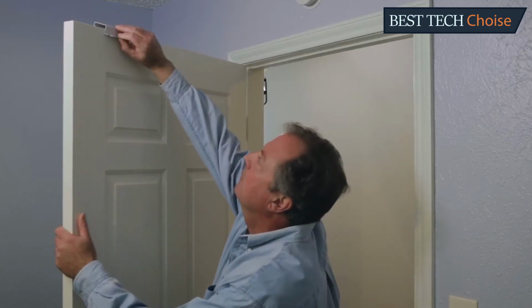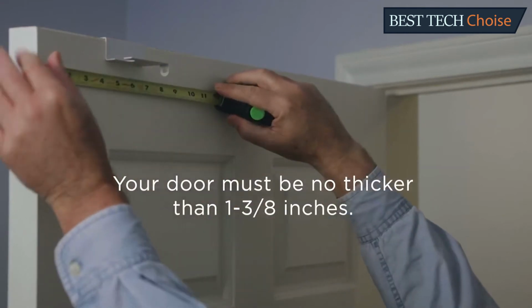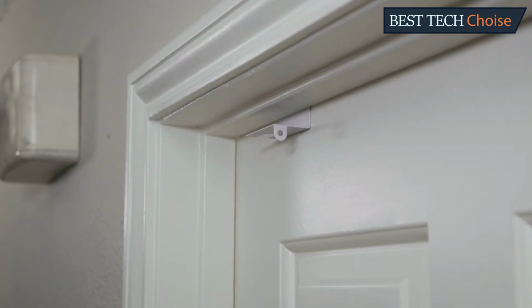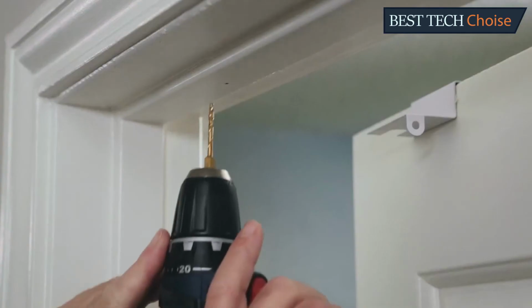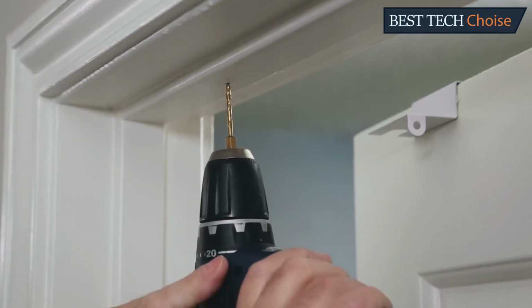So you're going to put the GlideLok on top of the door with the U shape facing out, just over the doorknob, about 6 inches from the outside edge. With the pencil, mark the spot where you're going to drill the hole. Break out your drill and drill an 1/8 of an inch pilot hole in the door frame in the spot that you just marked.